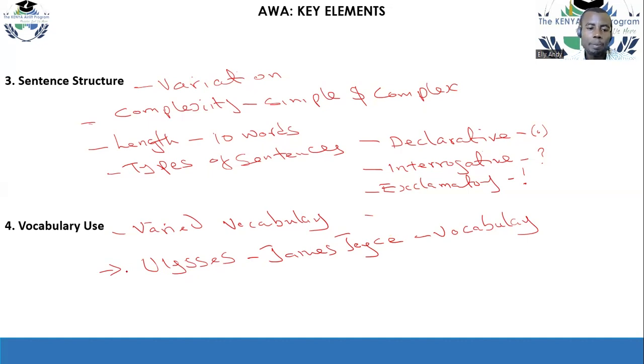You are not writing to impress the examiners with your knowledge of difficult English words, but aim for something in the middle. Write for an average reader. Use the kind of English or vocabulary you would use, for example, in your undergraduate studies. That means there will be some simple words and some difficult to understand words. A good mixture of this is good enough for your analytical writing assessment.